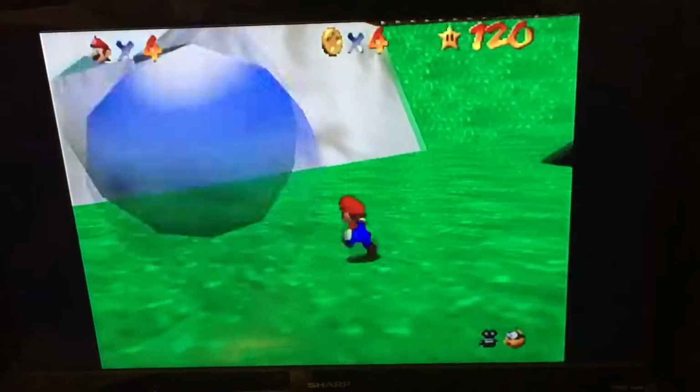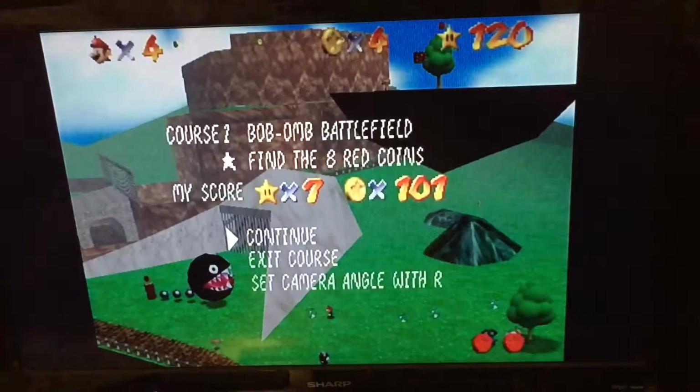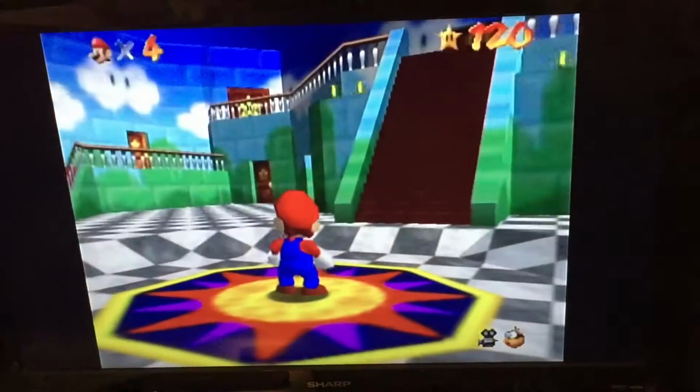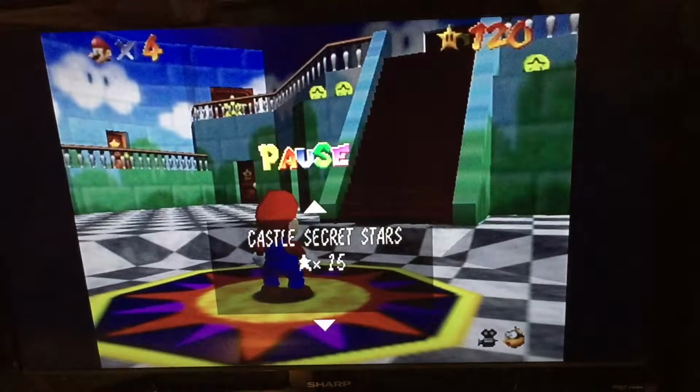What really ticks me off, though, is you see how there's 7 stars, yet at the same time, you need to collect 101 coins to get the 7th star. And that is for every, and I mean every course. Like, look, from Bob-omb Battlefield to Rainbow Ride, there are 6 normal courses and 1 100 coin star for each. And also the 15 secret stars, giving it a total of 120 stars.